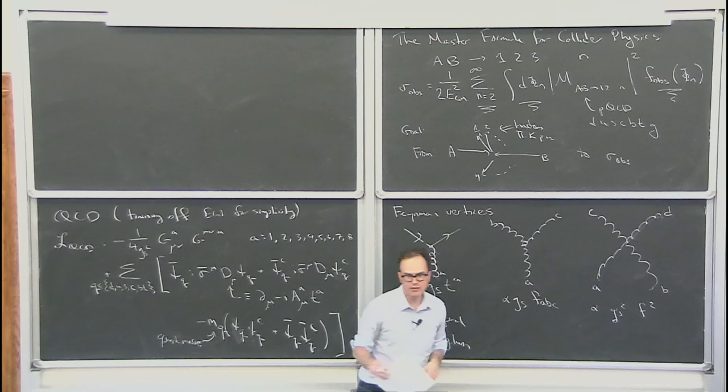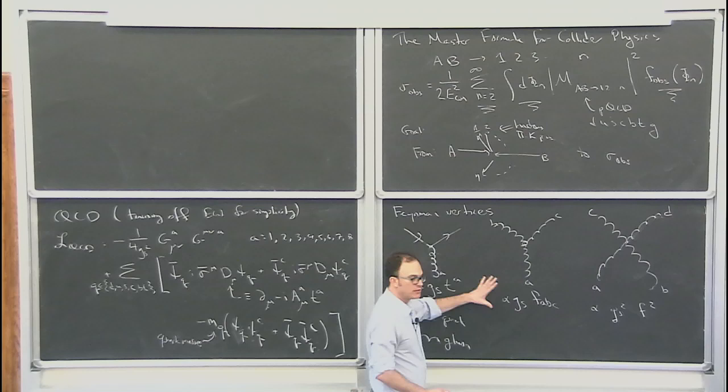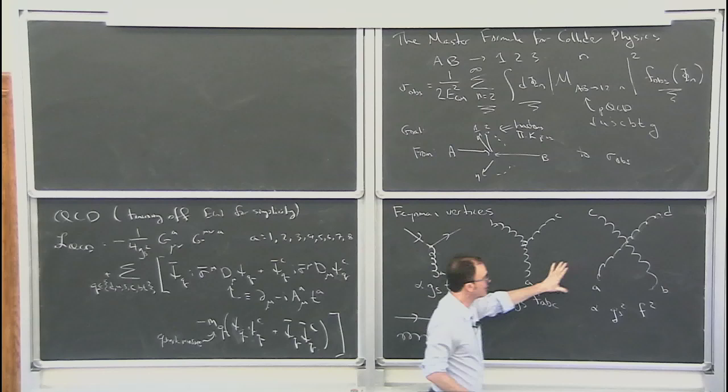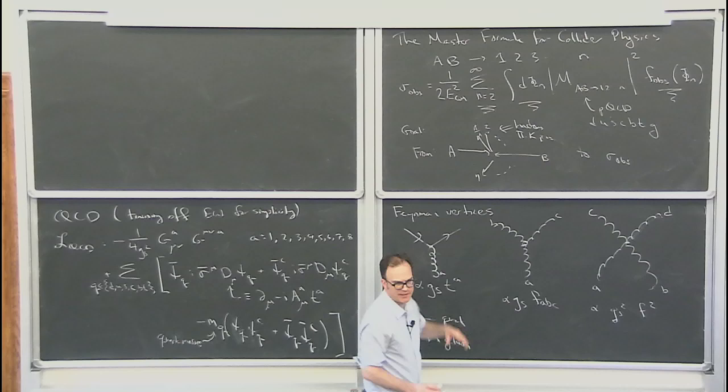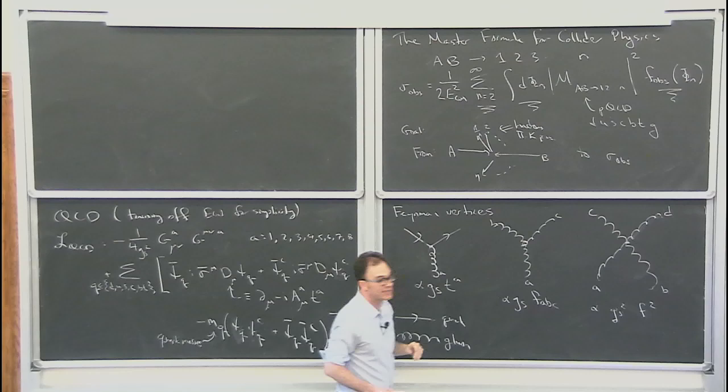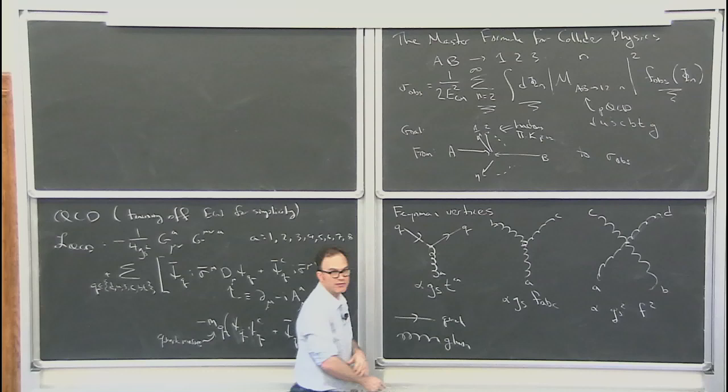And what we're going to do later on when we actually do a calculation is we're going to take simplified versions of these vertices. In fact, we're going to ignore the four-point couplings completely. And I'm going to take simplified versions of these interactions that are relevant in the so-called soft and collinear limit of QCD. And when I go to the soft and collinear limit of QCD, it's going to be a lot easier to see the structure of things, but I just wanted to remind you what these interactions look like. And this is a flavor-preserving process, so if I start off with one quark, it's the same flavor of quark that comes out.